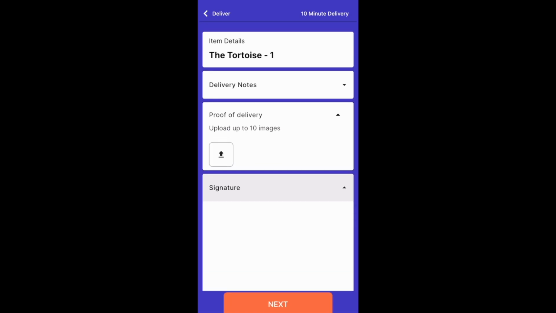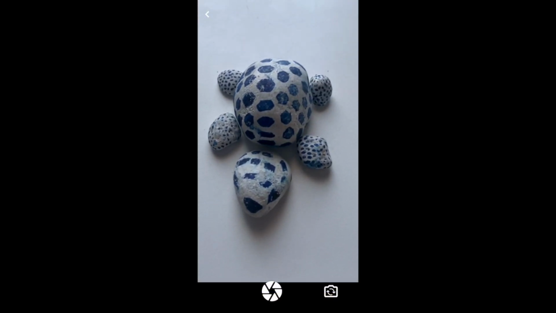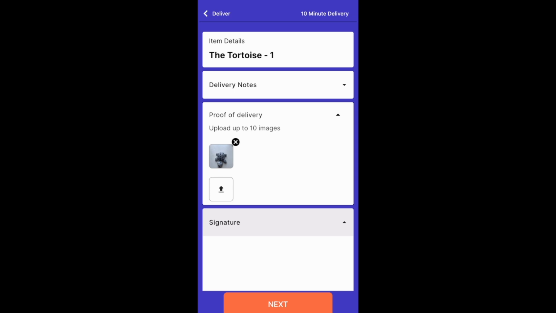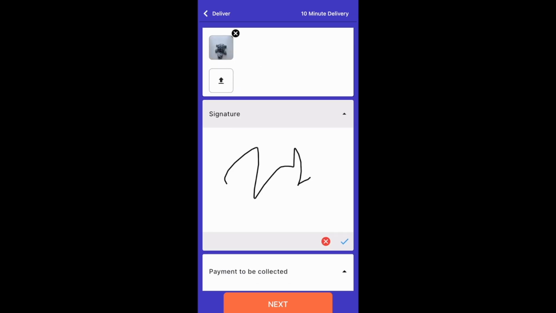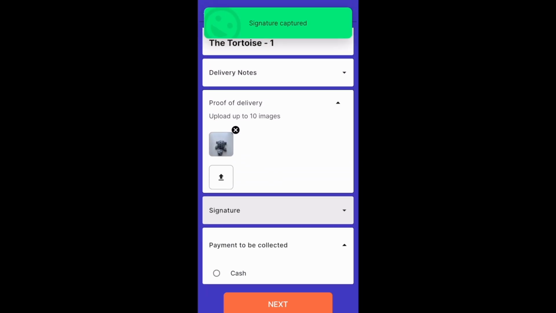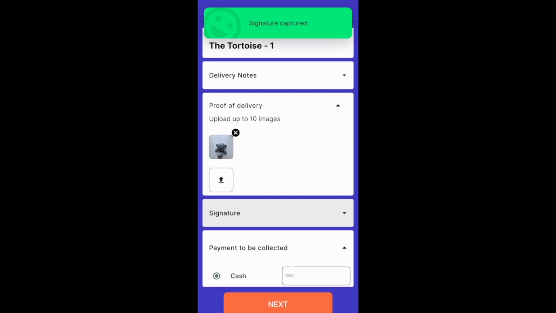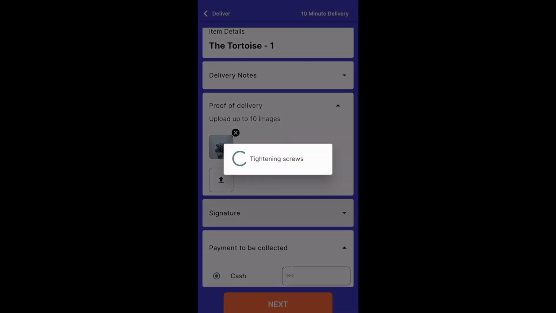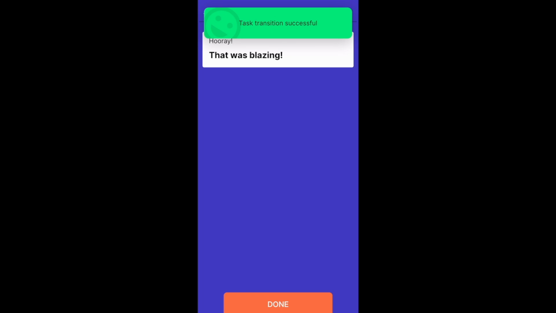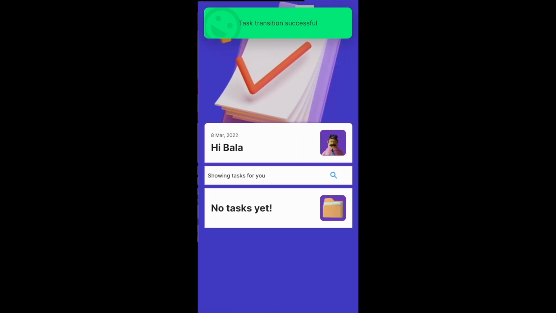Delivery is successful. She can collect images as a proof of delivery. Signature from the customer. And payment of the type cash. Once the delivery process is completed, that's it. The task is successfully done.